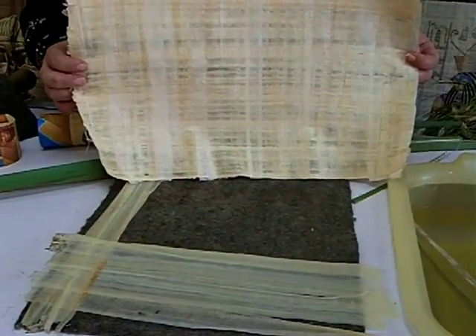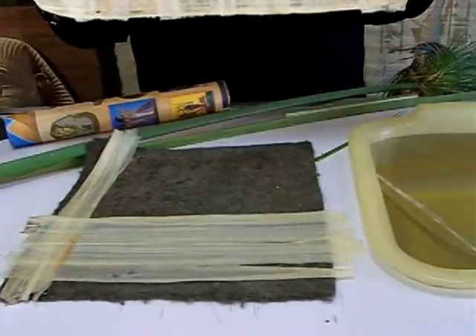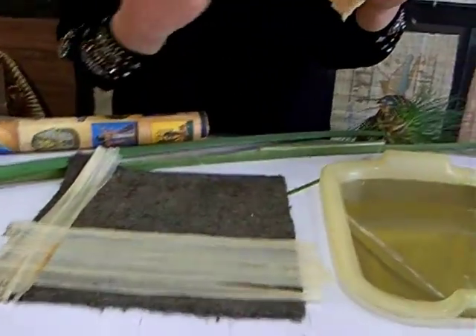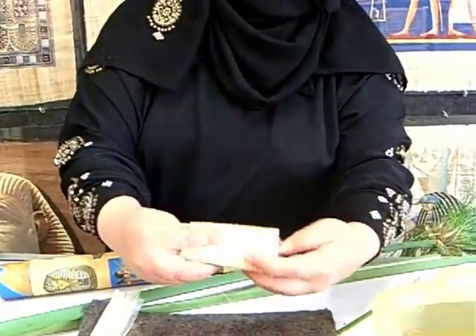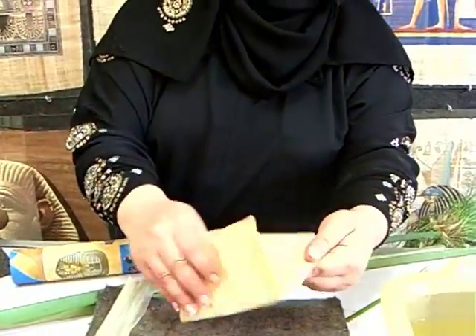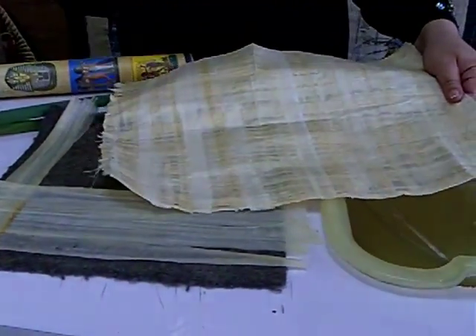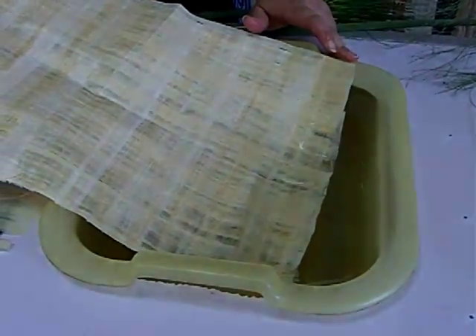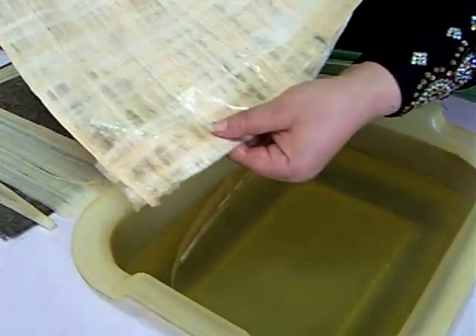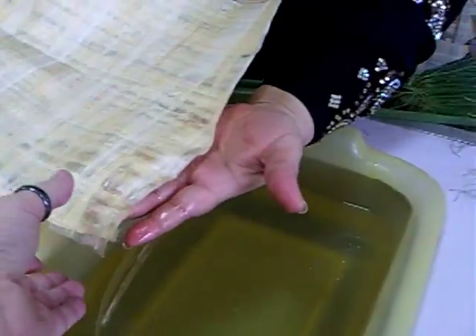There are three secrets kept in this place to identify real papyrus. Number one: hold it up to the light and you can see the crisscross lines through it. Number two: if you roll it up it's not easy to break — you can really scrunch it up and when you open it again it stays good. The banana leaf imitation can't do that — it would break quickly. And if you put it in pure water for days, months, or years, it will not separate. When you touch it you don't feel any glue — just natural gelatin.